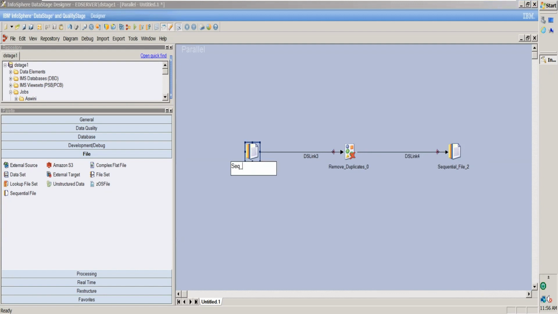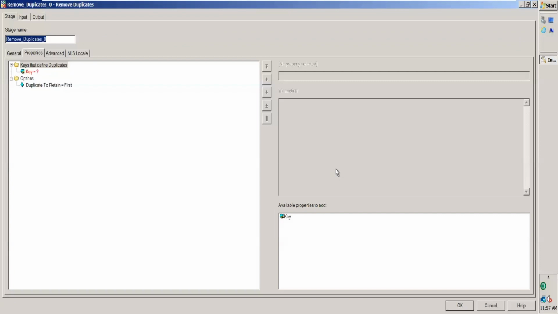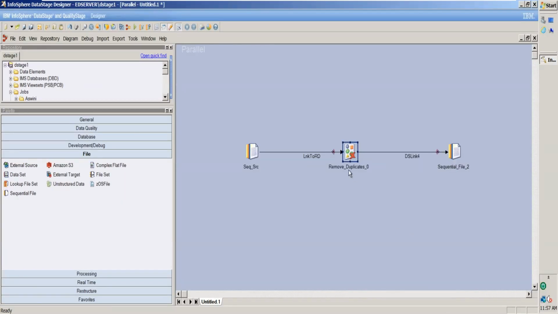Sequential source, link to remove duplicate. This is remove duplicate. This is link to target, and this is sequential target.